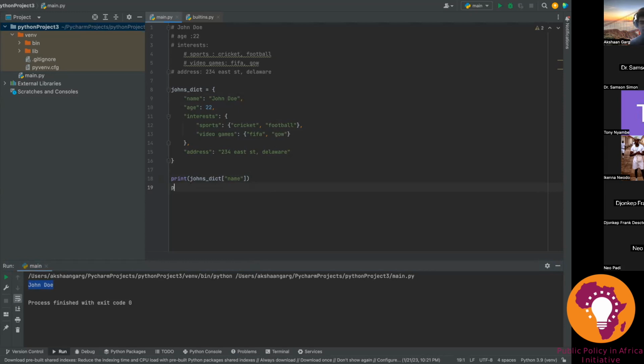Okay, let's go. There we go, right? Now we try this and we have 22 over here, right? Now we want to access his interests. So let's see what happens when we print out the interests, okay?